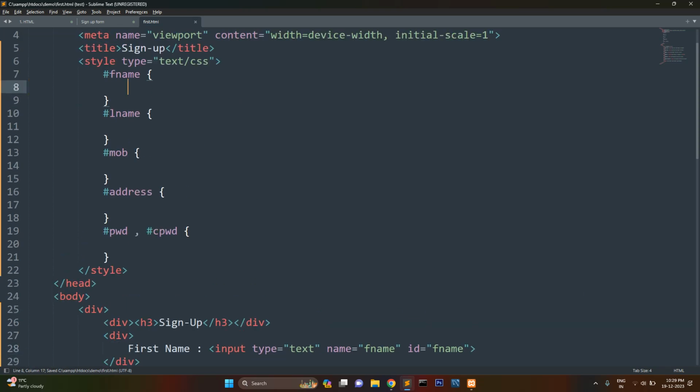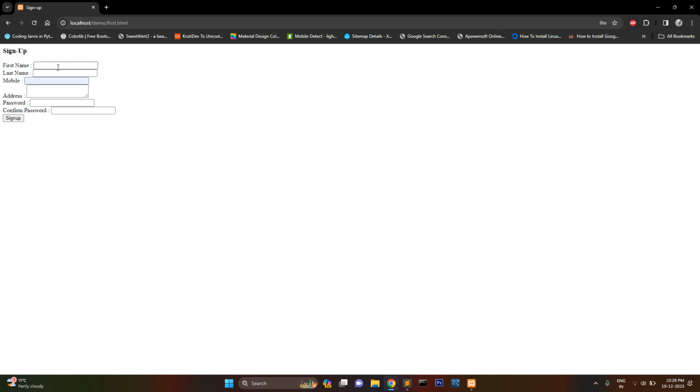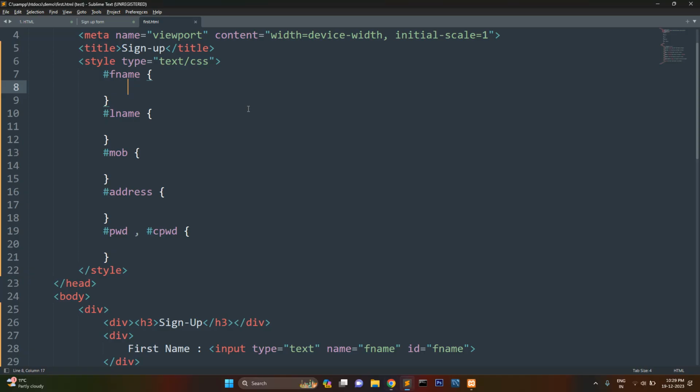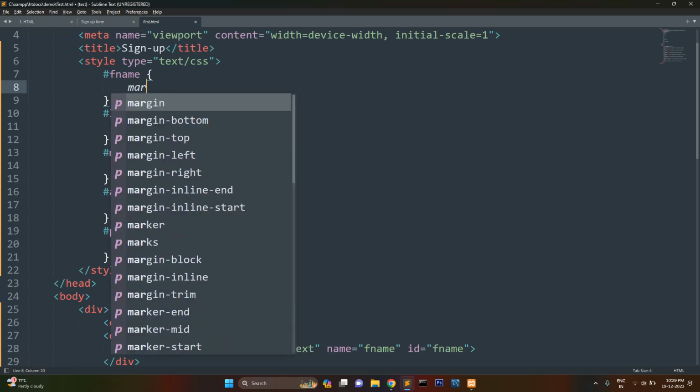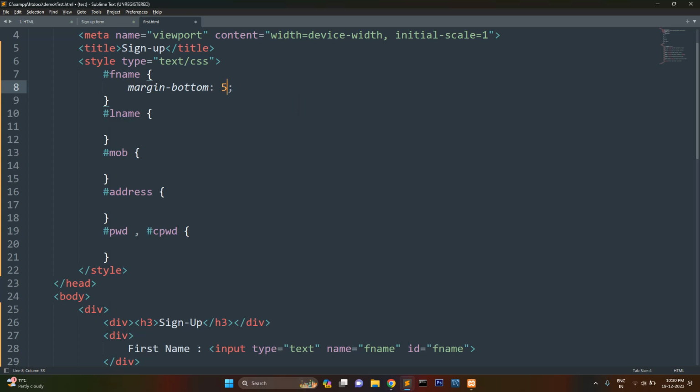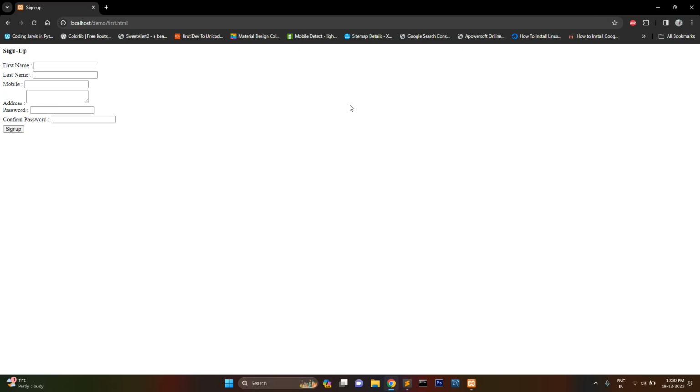Now, since we have the first name, you can see we have first name, but below that there is no space. Space means margin. So let's create margin bottom of 5. And let's copy paste it for all of it. Now if I refresh, you can see some space here.